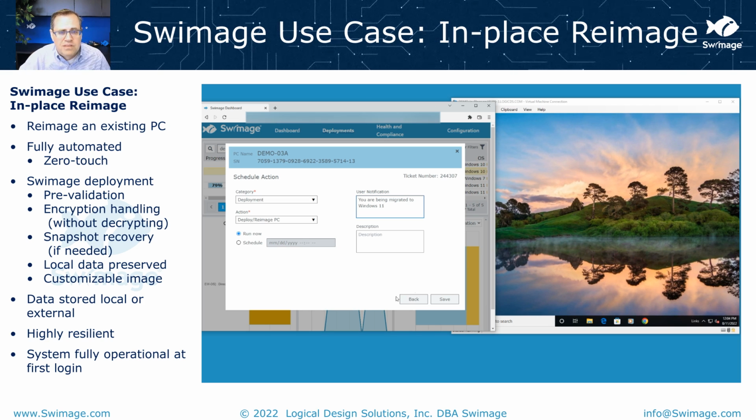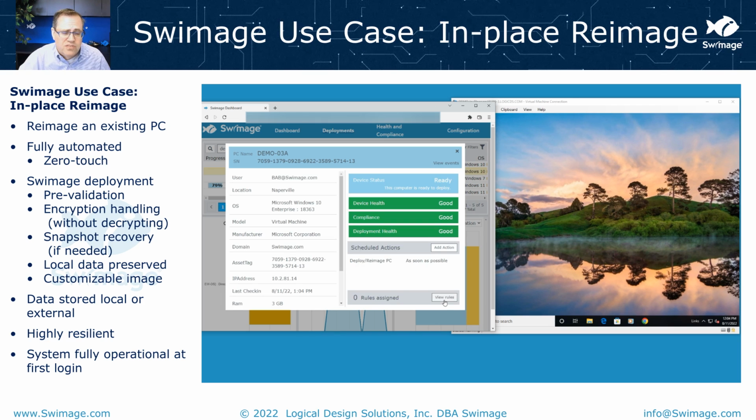So it has some significant benefits over simply doing the in-place upgrade. In-place upgrade is fine. It gives you like-to-like of pretty much everything you have, but it also has a garbage in, garbage out component to it, which basically means that if you had malware on your device before, you're still going to have it after it migrates. It doesn't have any activity to purge any of that kind of stuff. Swimage does actually do that. It cleans up the system while it does a migration.